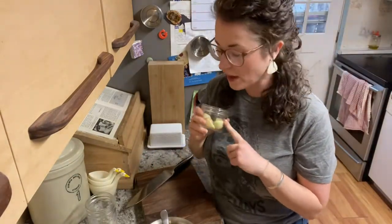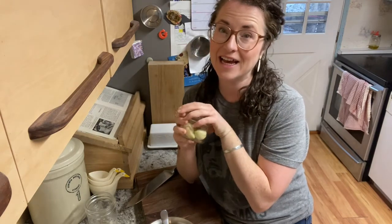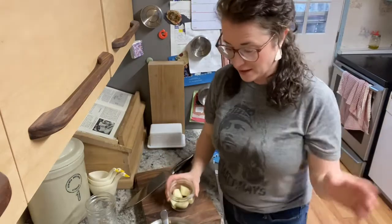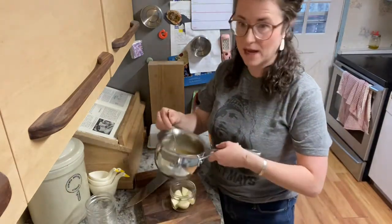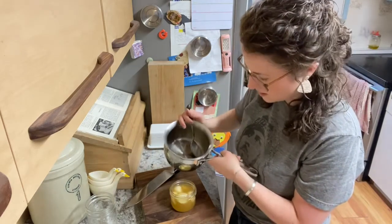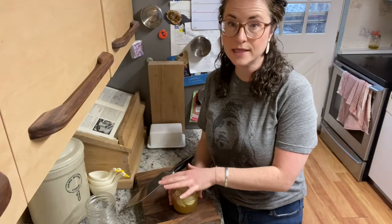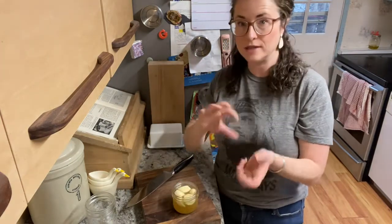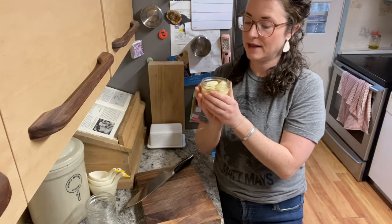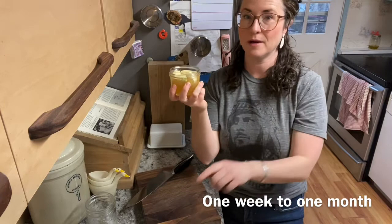Okay, I switched to a smaller jar. I was going to do more but my baby's actually sleeping in the room where we store our garlic — it's one of the coolest rooms in the house — and I just want to get this done. So I'm just going to pour on the honey. The garlic did float, but what you do is put a lid on it and you're going to stir it every day, or toss the jar up and down every day. I'll have it sit on the counter and consume it — I think about a week. I'll write on the bottom how many days and that's it.